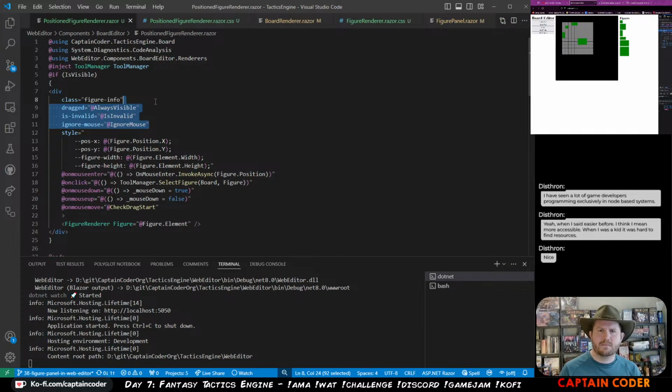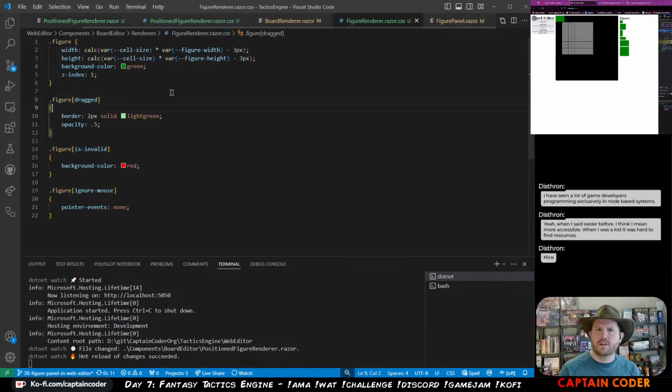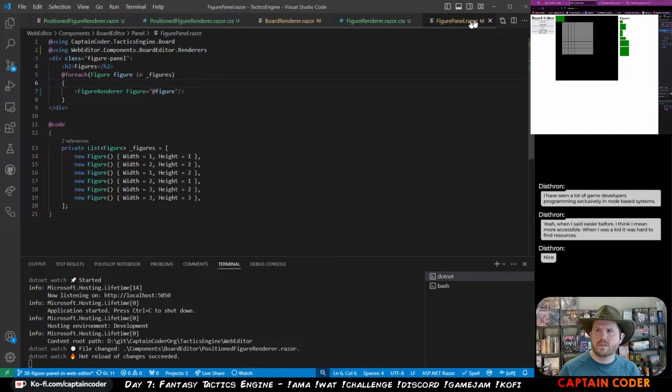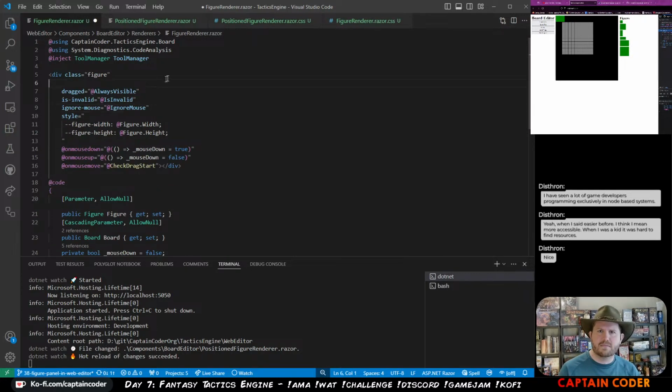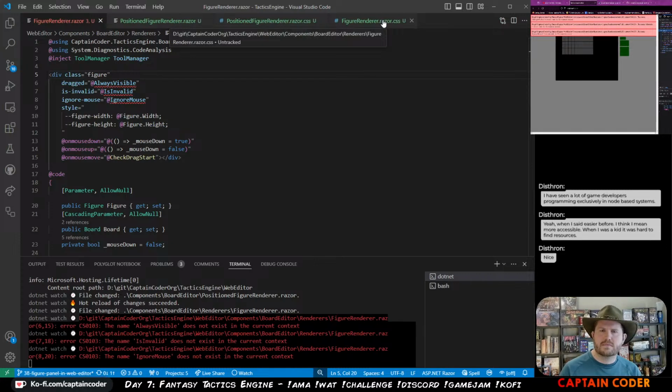These things get put on our figure. Where's our figure renderer? All right, so we need this information. The always visible I don't know about anymore.